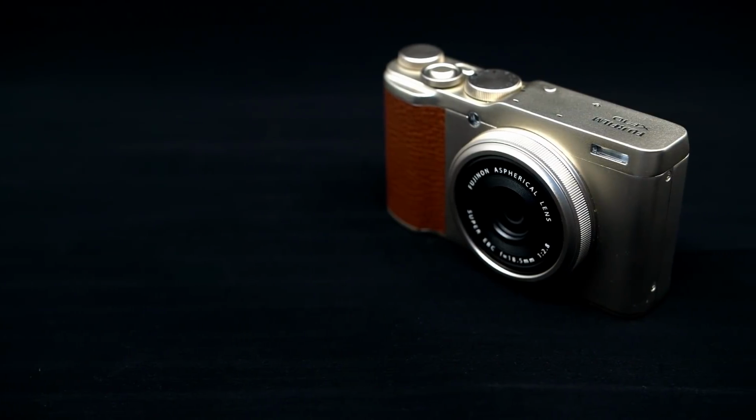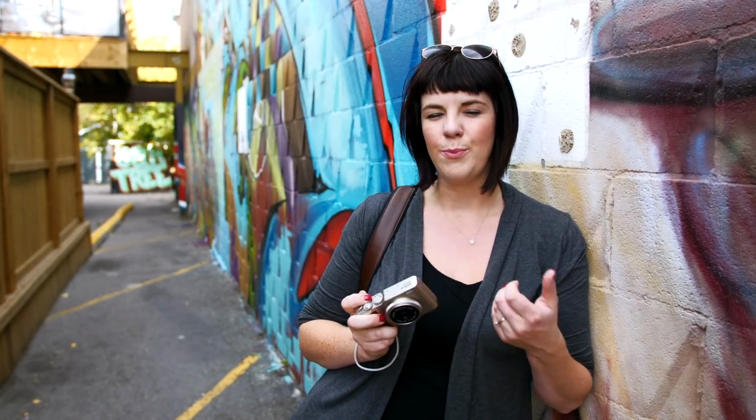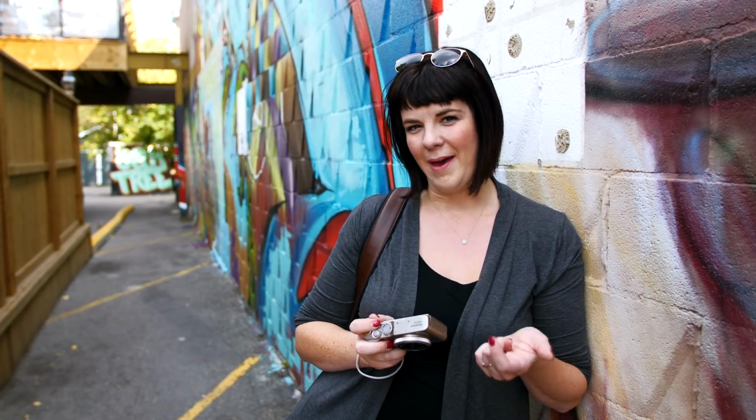When you first look at the XF10, you're gonna think this is a really simplified camera. It's extremely minimalist, and some of the purists are gonna love that. The touch screen is where you're gonna do most of your function changes and your autofocus selection. It also has an autofocus joystick on the back as well.